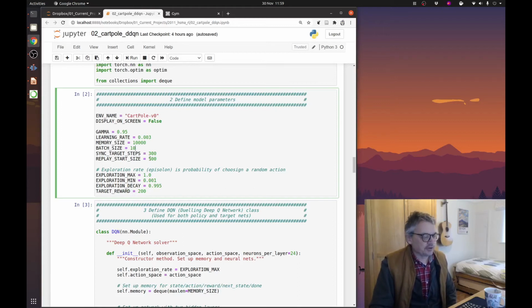Replay start size is how many random steps do you play and feed into the memory before you start training the network and sometimes using the network to pick the action, and you'll use it more as time goes on. And the latter is defined by the exploration rate. Epsilon is the probability of choosing a random action, and this kicks in after we've started with our replay start size.